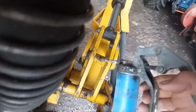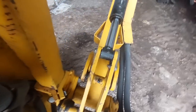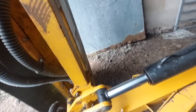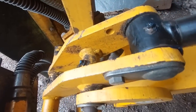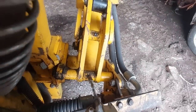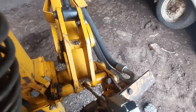Taking grease just nicely so far. You see, I do say about this quite often, but I do live by it. You see, that is not your standard horrible white grease. You try and use a good quality grease. End of the day, a tube of quality grease is still cheaper than new bearings and bushes.